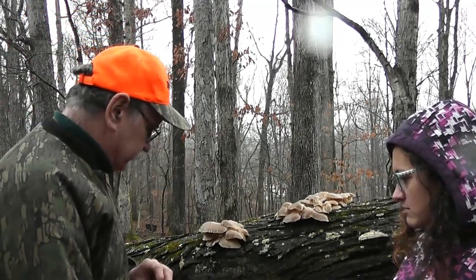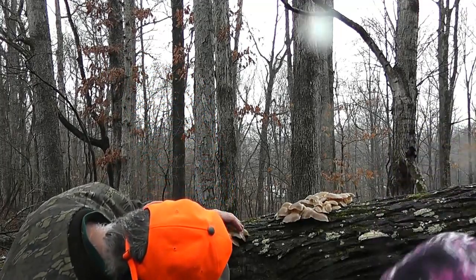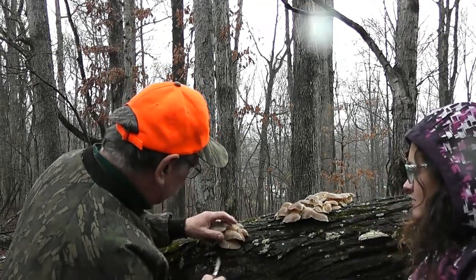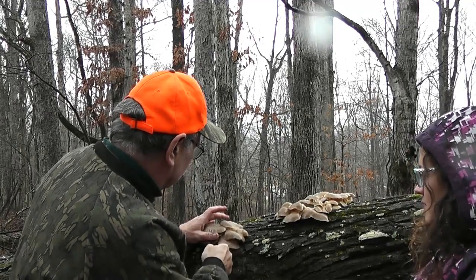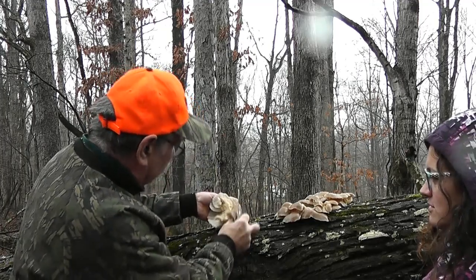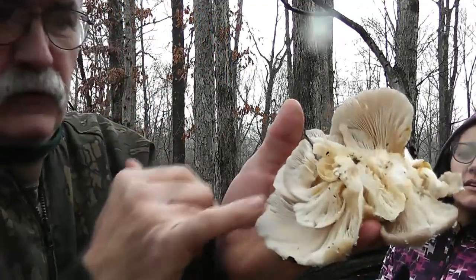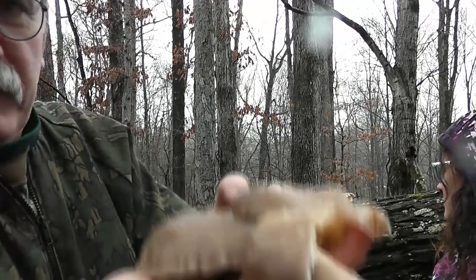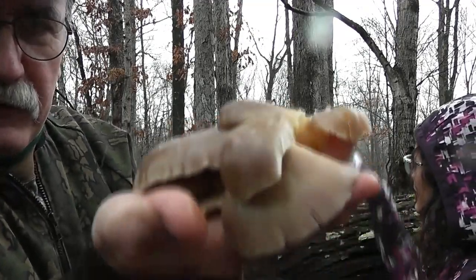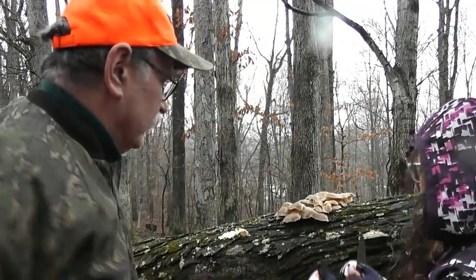And the way you harvest them, I take a pocket knife and just come right in here at the base. And you just take them right off. These don't grow on the ground. They grow on dead wood. On the bottom, too. I don't know what this yellow stuff is. We're going to take that off. But that's what they look like on the bottom. They're a gilled mushroom, and they have that tan color most of the time to the tops. And these are really fresh. So we'll lay these in the basket. You want to grab those?